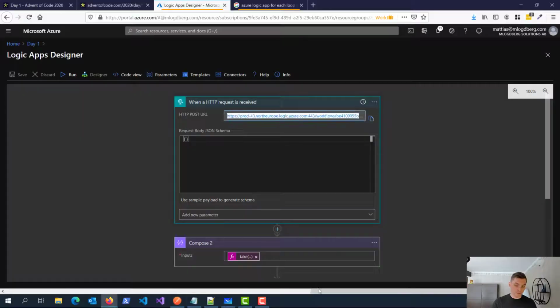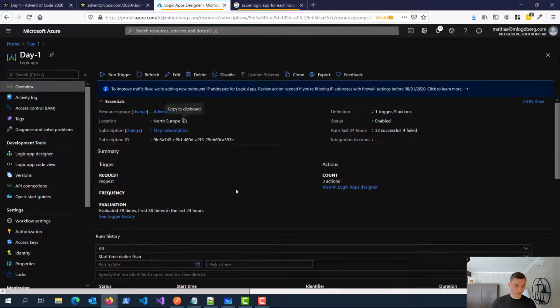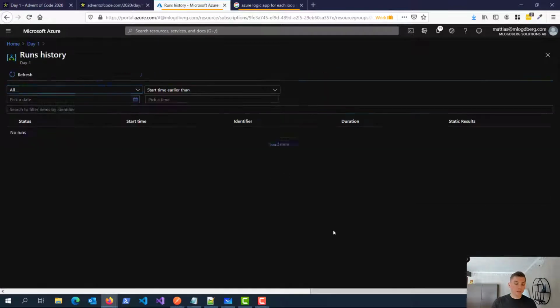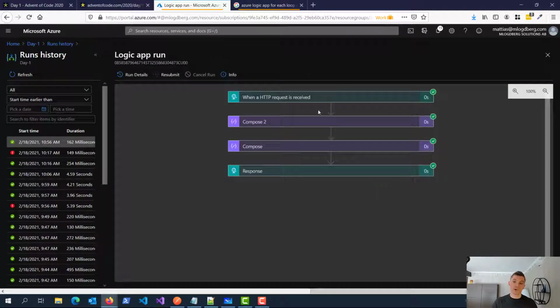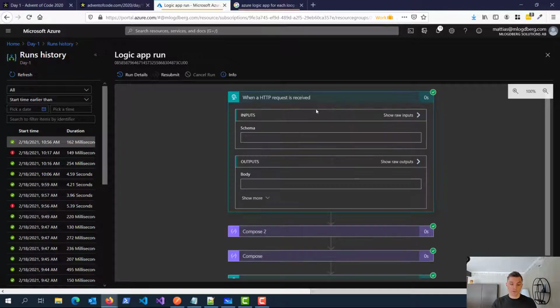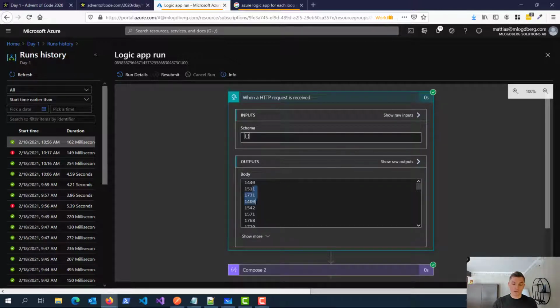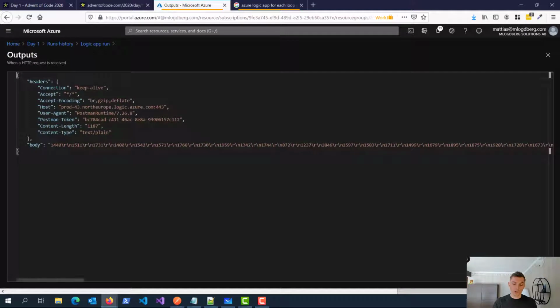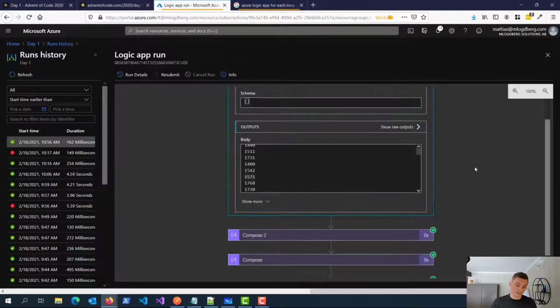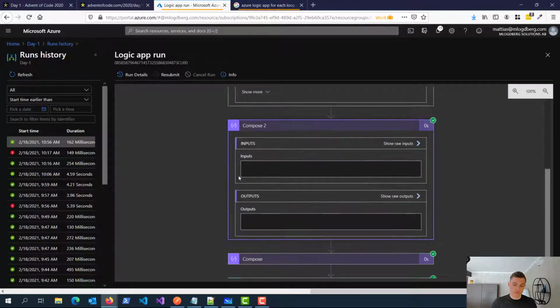This is actually not as easy as you would think, because when it comes to this part and the content we're sending in raw text, if you look at this, we have a nicely formatted body, but if we look into outputs, it's all of these \r\n. That actually is special signs, as you know, because it's the end line feed. So in order to actually manage that in Logic Apps, we need to do something. We need to actually quirk it.